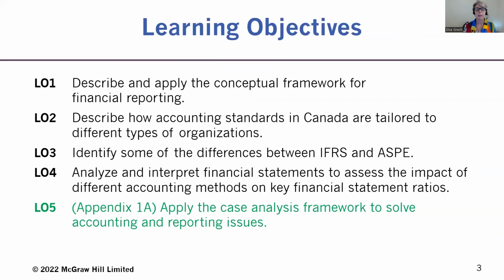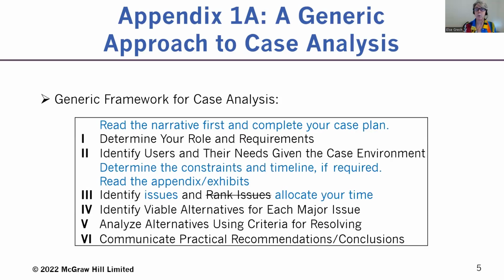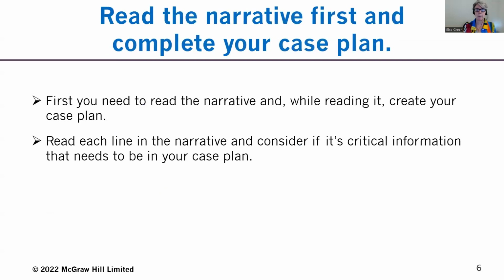In this video, I'm going to cover Learning Objective 5 from Chapter 1, Appendix 1A, which is to apply the case analysis framework to solve accounting and reporting issues. This is really a generic framework for case analysis that's given in the textbook, but I'm going to tweak it just a little. The textbook has 6 steps, but I'm going to add some additional items. So let's go through the adjusted case analysis approach.